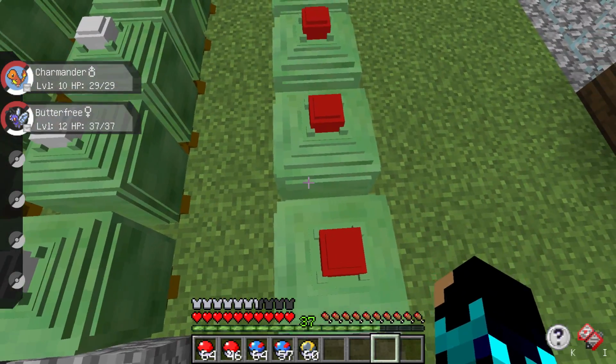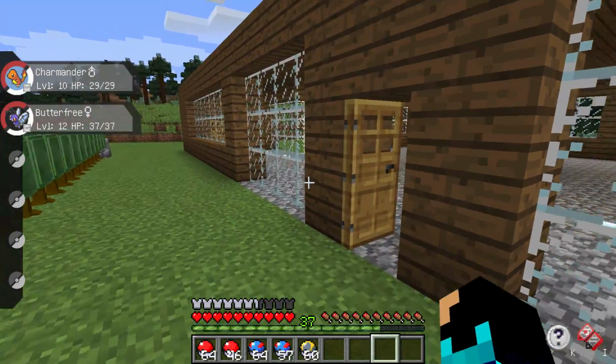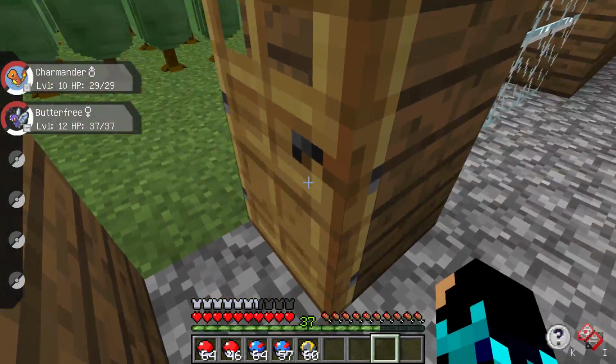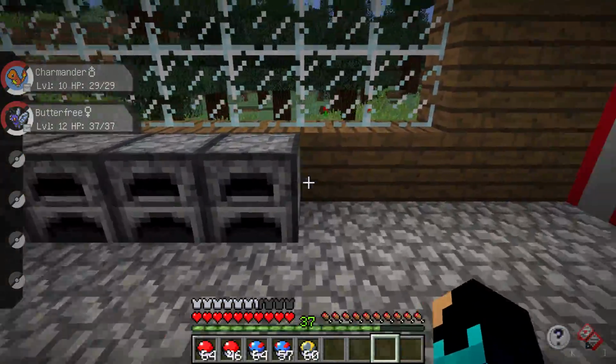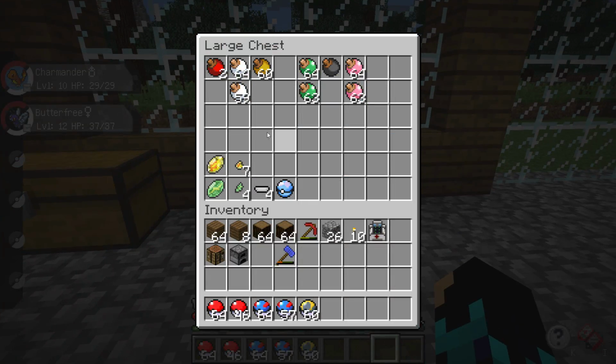And so, you plant them, and they grow, and then you harvest them. And you get them, and you put them in the furnace, and they get cooked. They turn into cooked apricorns. Here's some right there, cooked red ones.